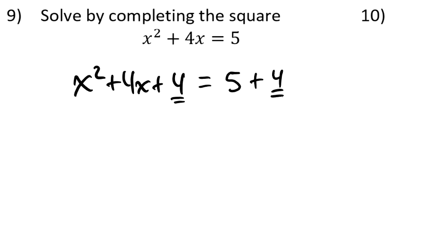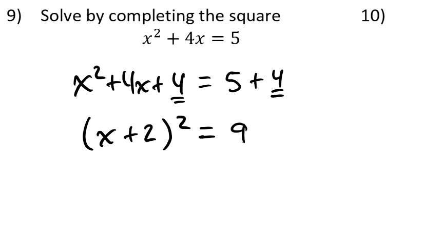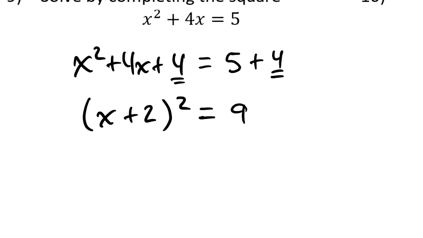On the left-hand side, I have a perfect square. That factors as x plus 2 quantity squared. And over on the right-hand side, I have simply the number 9. Now, there are 2 things that I could square to get 9, right? If I take the square root of 9, I take the positive of that, right? The square root of 9 is 3. If I take 3 and square it, I get 9. And if I take negative 3 and square it, I get 9.